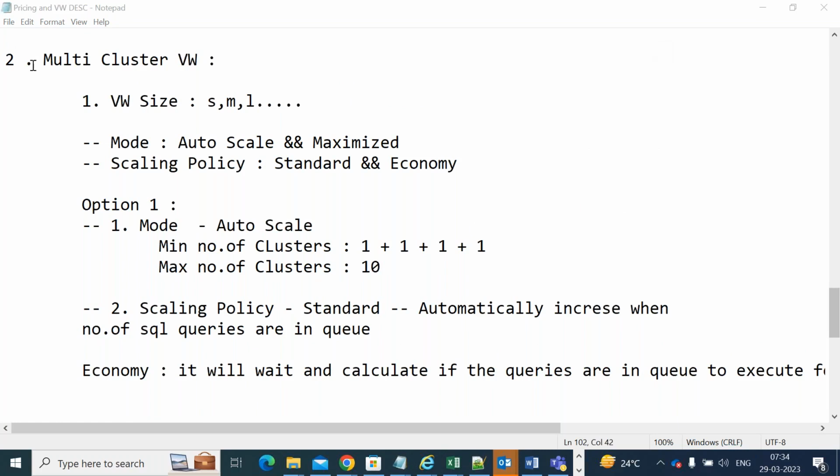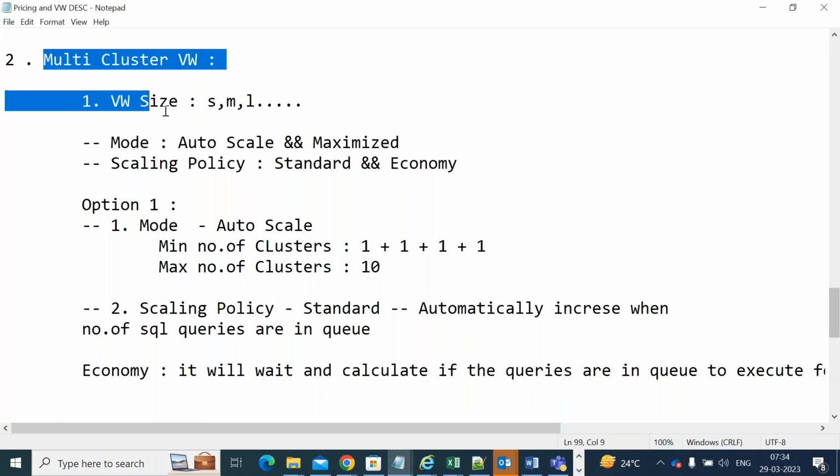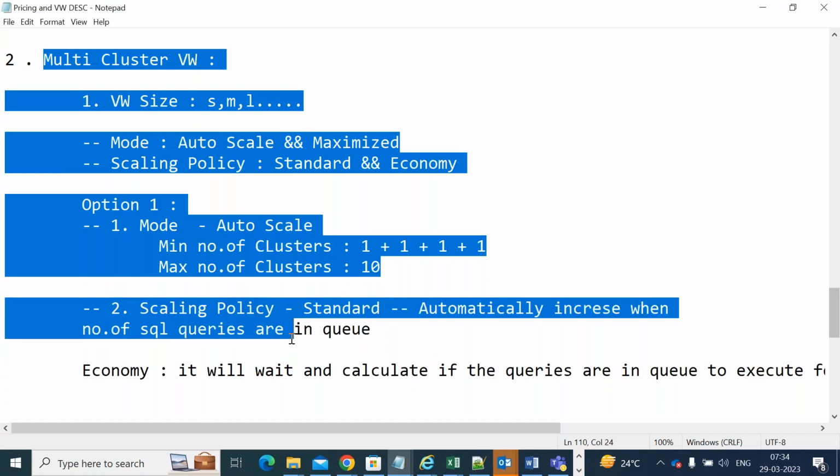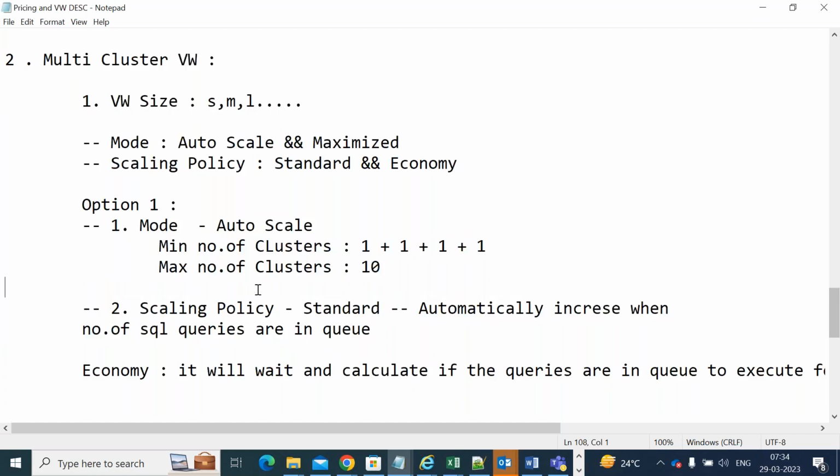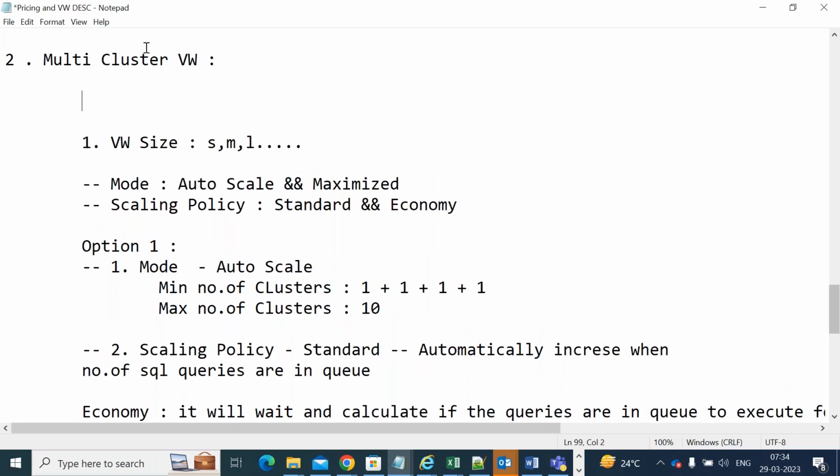Next, multi-cluster warehouse. I will explain very clearly. While creating a multi-cluster warehouse, what are all the inputs you will select? First, you will select the virtual warehouse size.